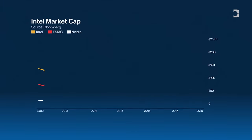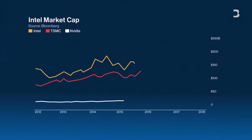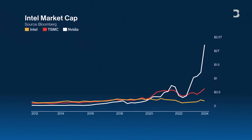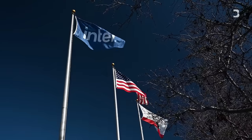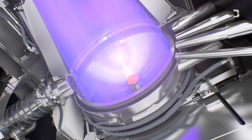In 2012, Intel was 15 times bigger than NVIDIA and almost twice as big as TSMC — that's when it first invested in ASML. Intel's failure to move early on EUV has allowed a number of rivals to overtake it. Intel's growth has stalled as TSMC, and especially NVIDIA, have boomed. Intel's leadership team under Krzanich really gave away the keys to the kingdom, causing a knock-on effect inside the company. Krzanich left, some of the other leadership was replaced, and there was a scramble to get the company back online. One of the conclusions the new leadership came to was: we need EUV.